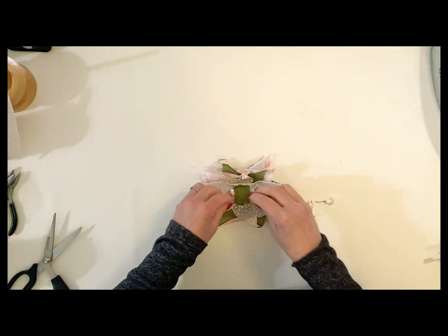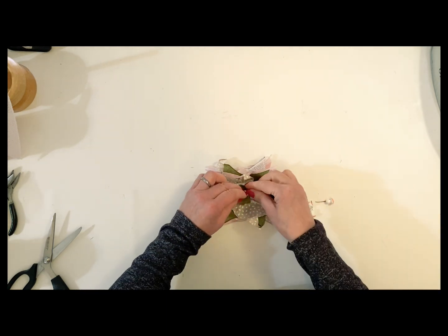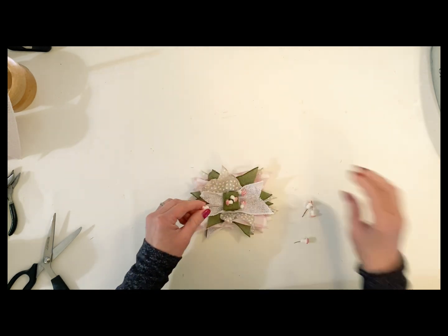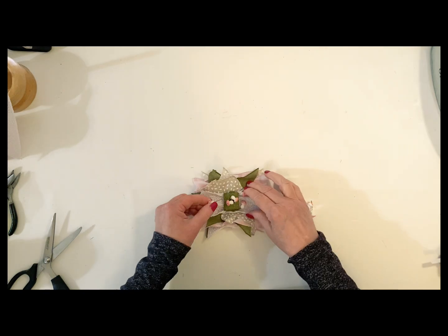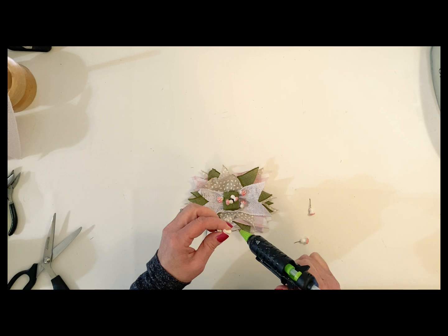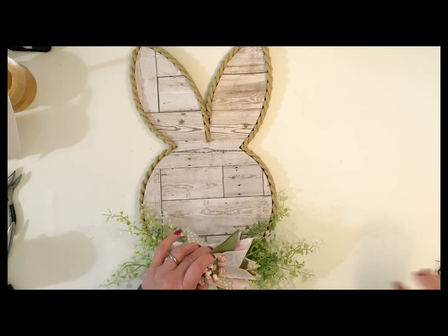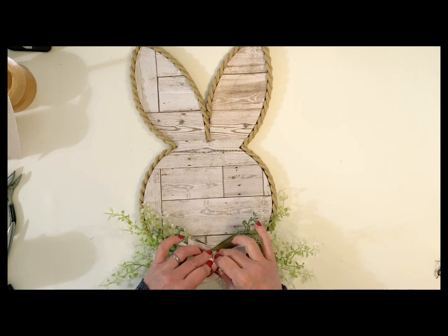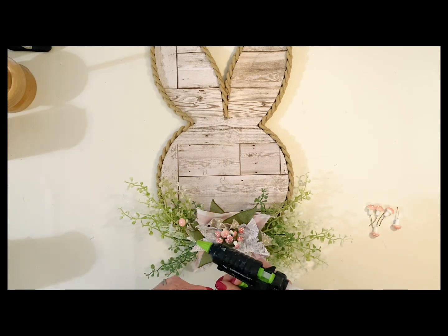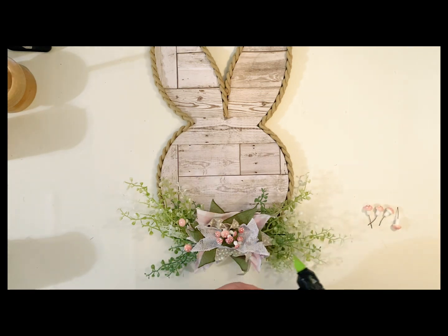But everyone, look at these tiny little mushrooms. I think they're just absolutely adorable. I think they had them in pink, and I think I saw a blue, and I can't remember if there was a green or a yellow, but I'm hoping that they'll get some more of those in because I definitely want to pick those up. But don't those just look adorable? And then I had a few left, and I thought, I'm just going to pop that right in that greenery, and I thought this just made a really fun and unique design.